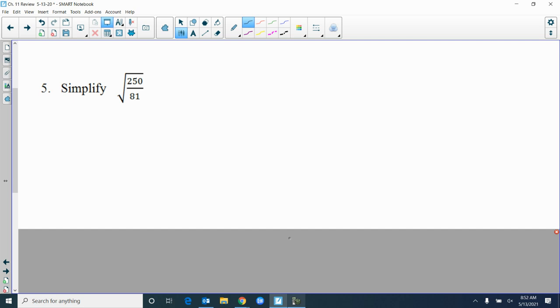It is not. Before you do that, you put them both in a square root. Then you check to see if they have anything in common. Nothing goes into both of those. So at this point, what Christiana says, I'm going to put them both in a square root. And she noticed the square root of 81 is a nice number. It's 9. So here, you got square root of 250 over 9. So now you're partially right. We're pretty close, but there's one more thing we have to do. Simplify it. Simplify the 250.